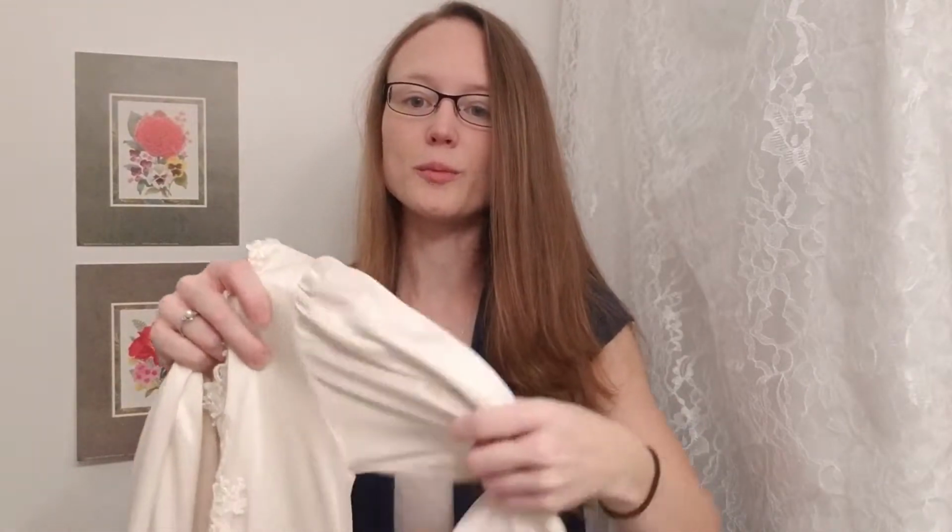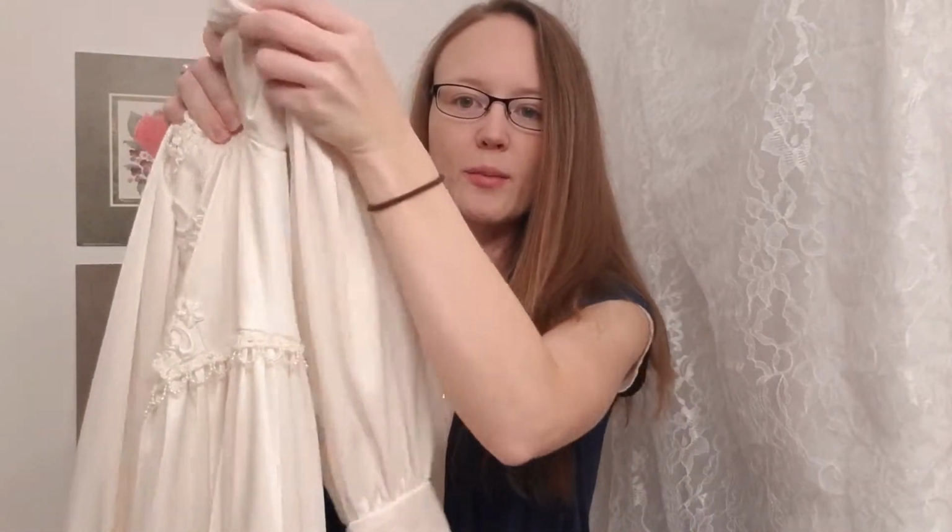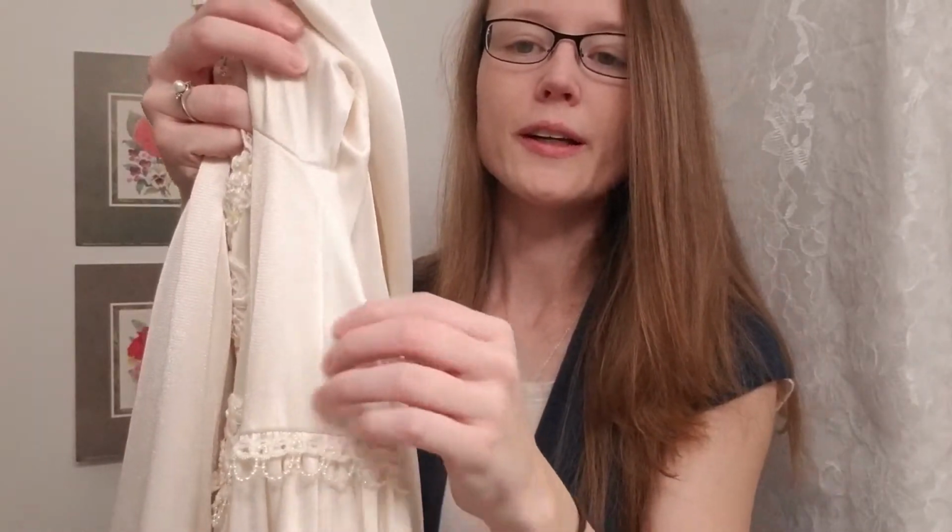If you don't have either one of those, there are a couple of options that your seamstress could do, and that would be to put in a gusset under the arms. So right here where this seam is, under the arm, they could add a piece of fabric there that would expand this area. So it would almost be like a triangle. So it would be a piece here that would kind of make the bust bigger, and then if you needed to make the waist bigger and so forth, you could take that gusset on down the side of the dress if needed.